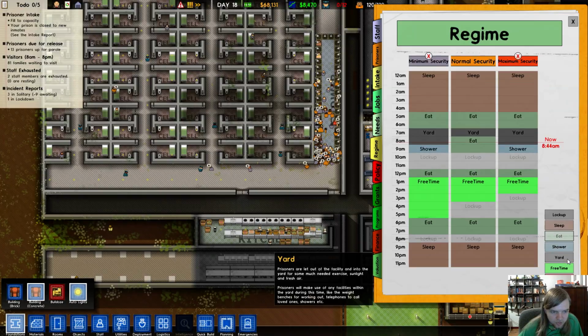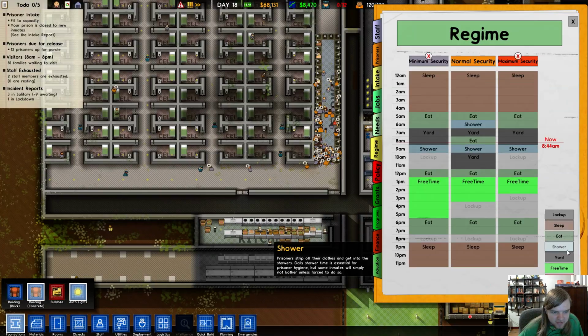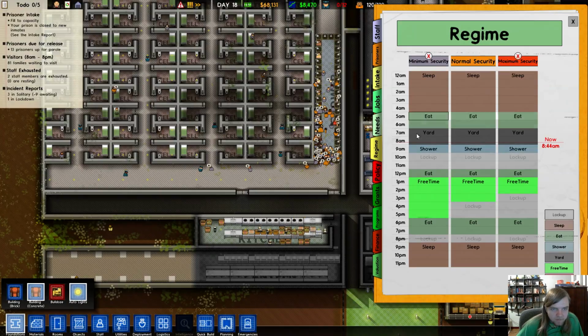So yard will be here then. Char will be here. Or actually, char should be... Bah! This is hard. Schedule things in a way that makes sense. Okay, so. Minimum should have 3 hours of lockup. They should have probably 5. So 1, 2, 3, 4, 5. Yep.